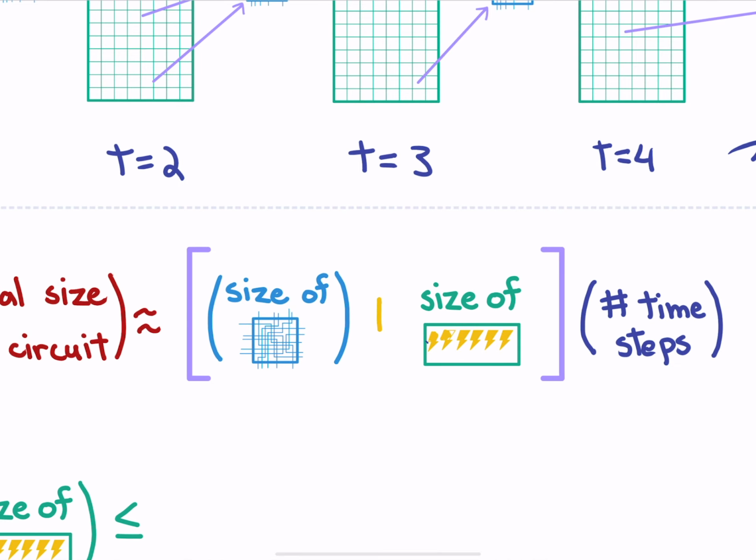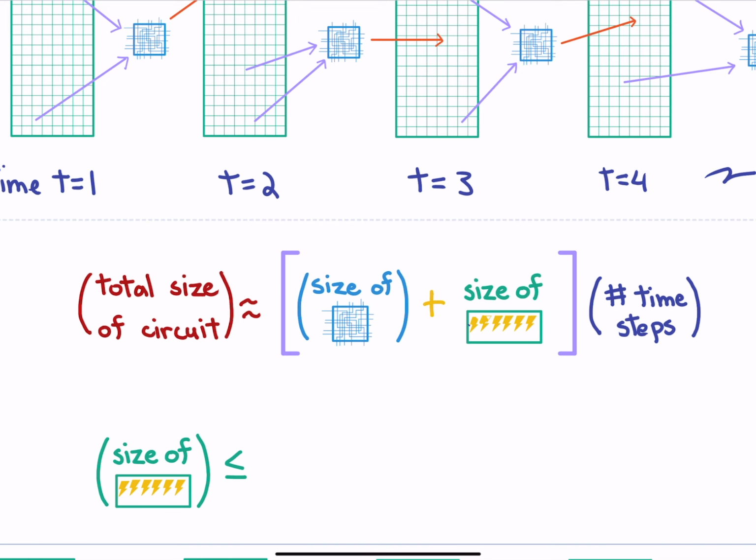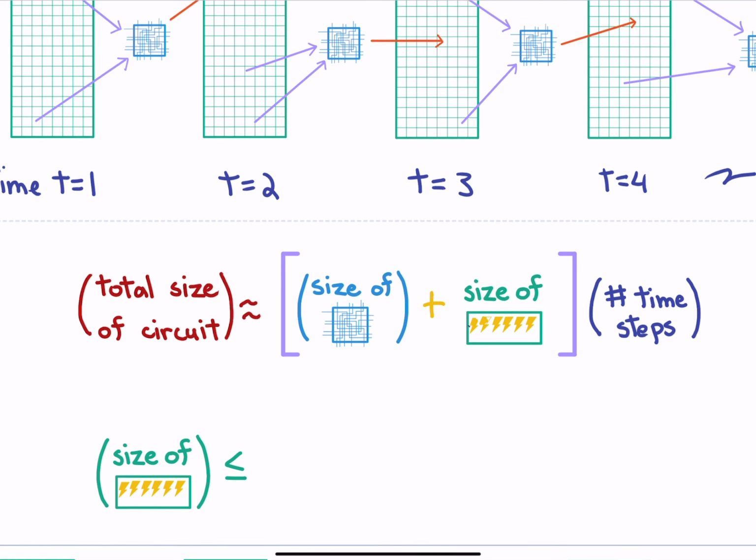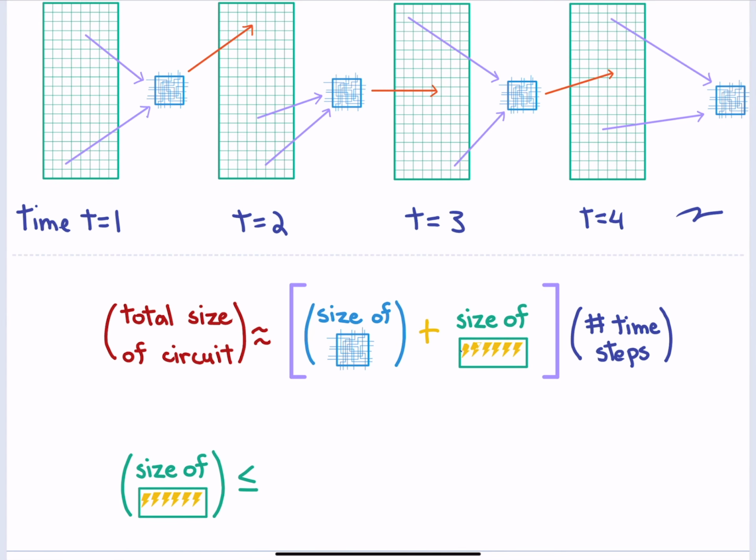All right. So in general, the size of the circuit will be the size of the CPU plus the size of RAM for every time step, right? So that's just an upper bound on the total size of this circuit we've created out of a computer program. Okay, and then how big is the RAM, or what's a reasonable upper bound on the RAM? How much RAM do you need? Input and output, so input is some input size, output is just 1 bit. But you might need more, right? You read in some data, and you write some data, but you do other stuff.